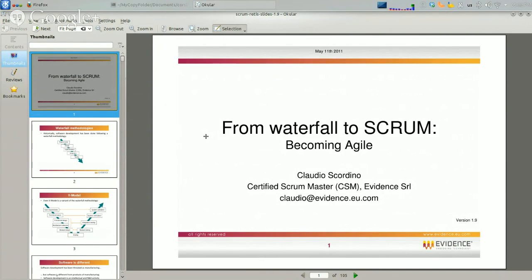So Scrum is one of the many agile methods you can find around. So this is a presentation by Claudio Scordino. Claudio Scordino is an engineer at Evidence who was certified in one of the official courses of Scrum methodology some time ago.